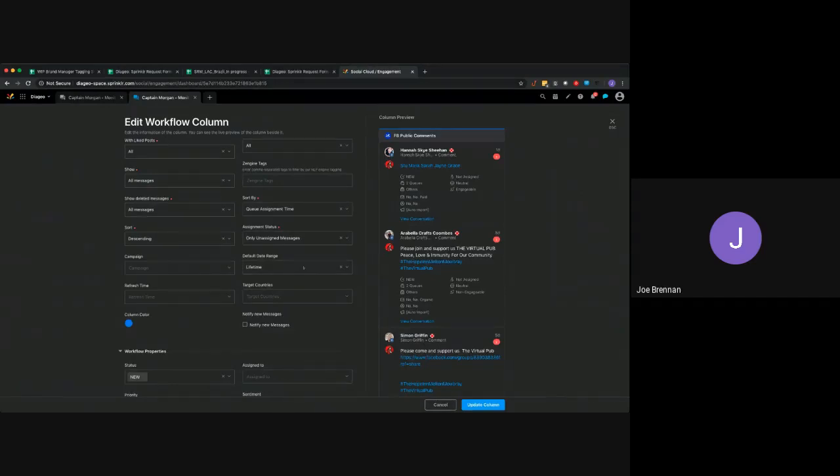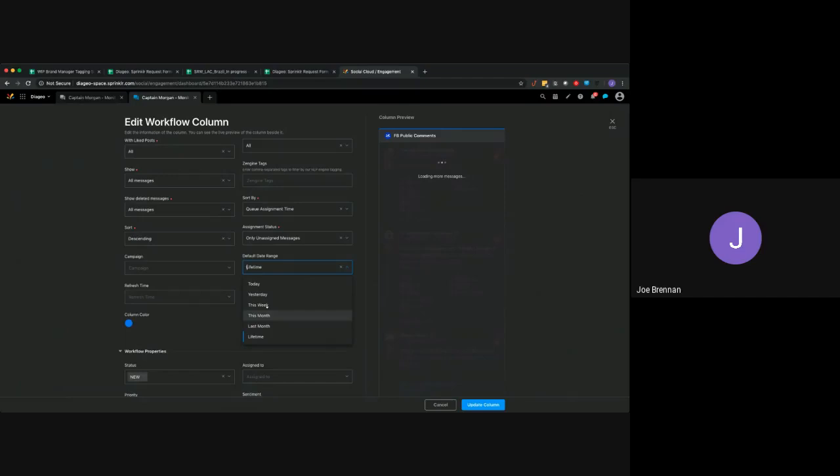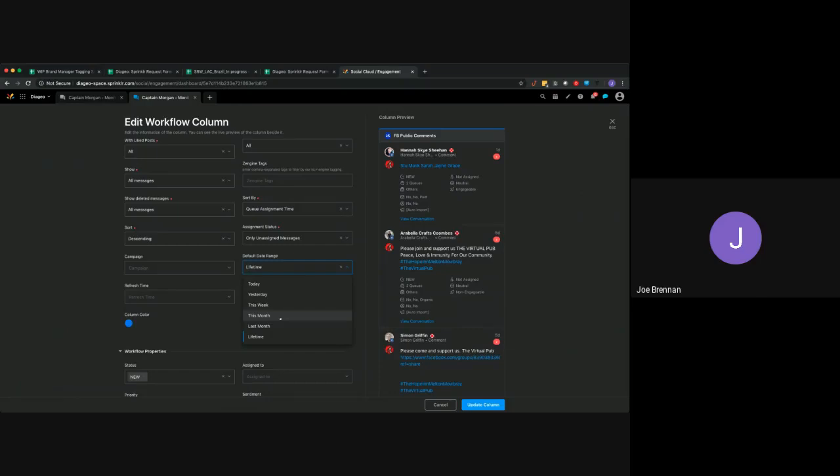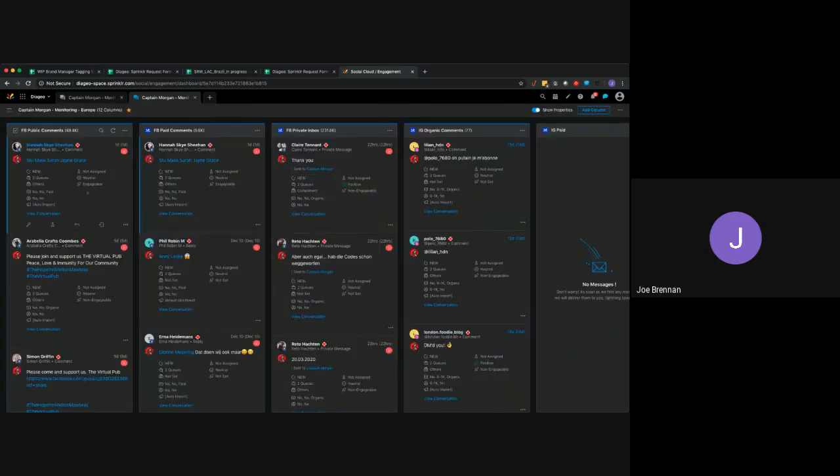So usually once we've got community management teams up and running on their dashboards, we usually recommend that they have this set to either this week or at the longest this month. Reason being that because they would be utilizing the dashboard to keep on top of all of their inbound communications, they should be moving all of the older messages out and they should be closing them out. Does that all make sense in terms of the kind of methodology behind moving messages from one column and updating the status of each?